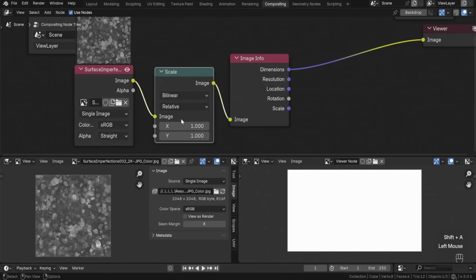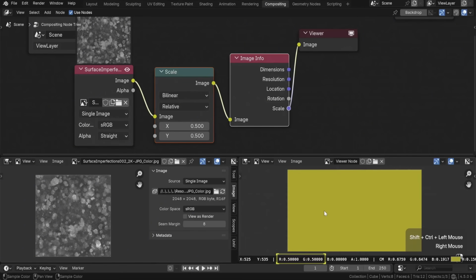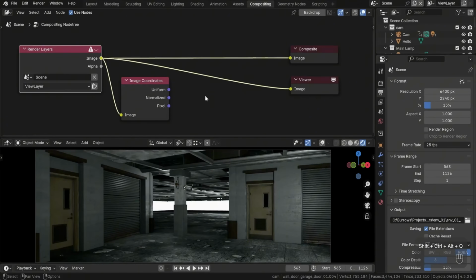If I add a scale node and scale that then by half, the dimensions are now going to be 1024. But Control-Shift-Clicking on the resolution node so we can hook that up, we'll see that the actual original output is 2048. And as you can see, we've got a few more outputs here of other general image transformations. So the scale output shows up that, yep, this image has indeed been scaled by 0.5.